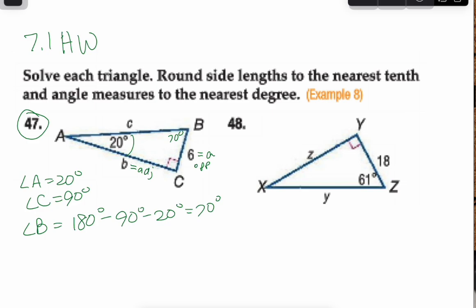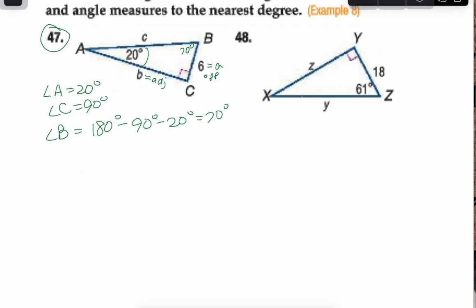Another fact you should know: the smallest angle should be across from the smallest side. The medium angle would be across from the medium side. If 2 angle measures are the same, they've created an isosceles triangle, so those 2 sides across from them would be equal. You learned that hopefully in geometry class. And for a right triangle, our hypotenuse is across from the largest angle, so it's going to be the largest side. Okay, that being said, let's find side b.